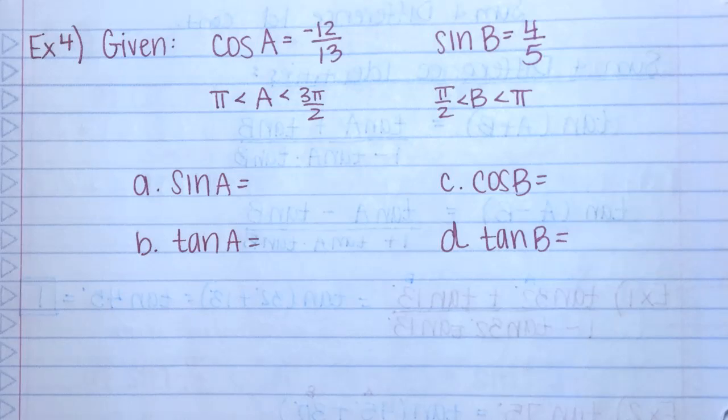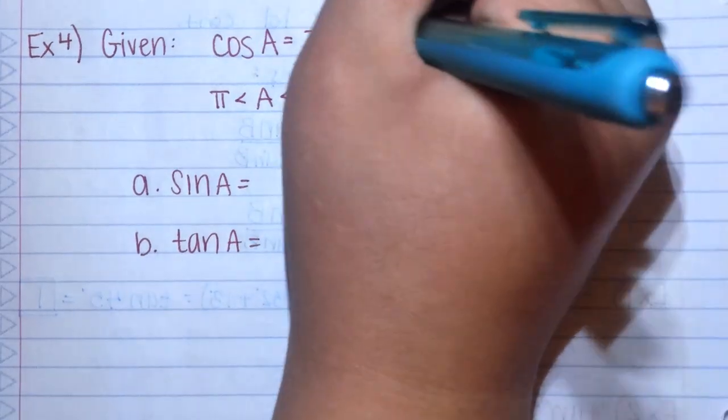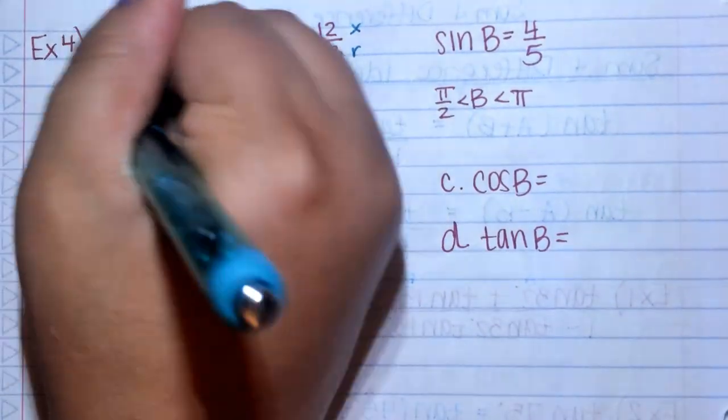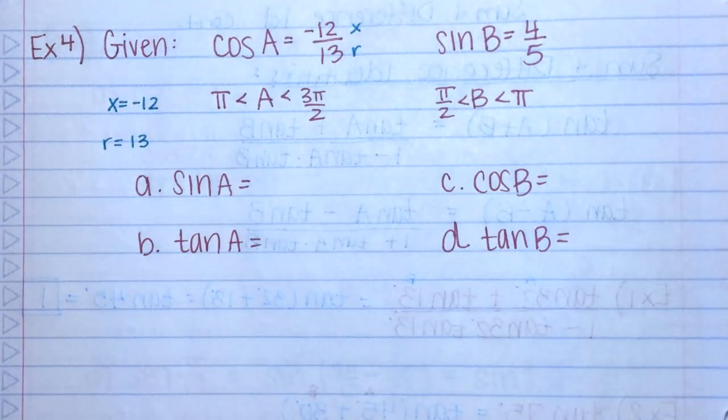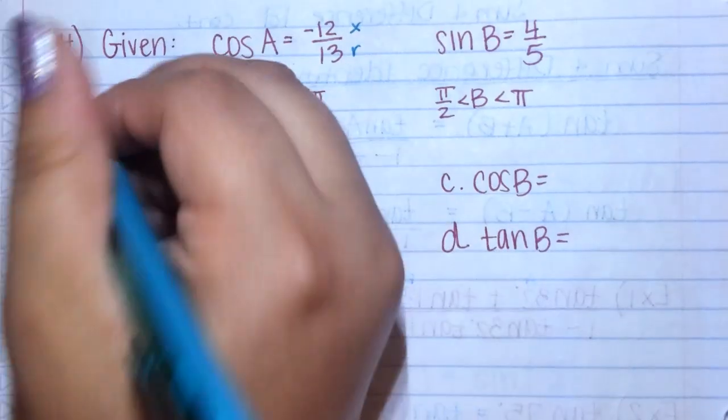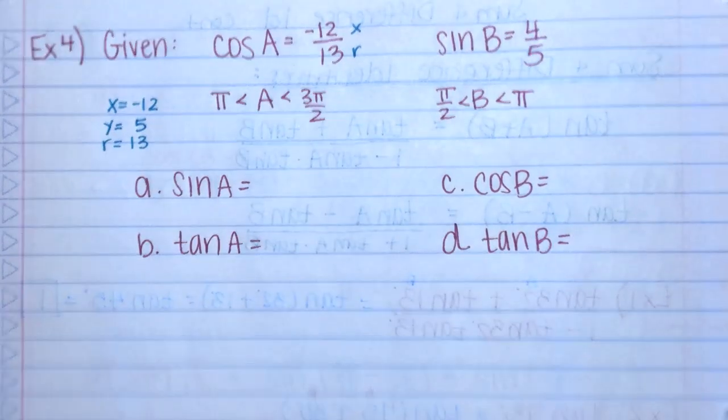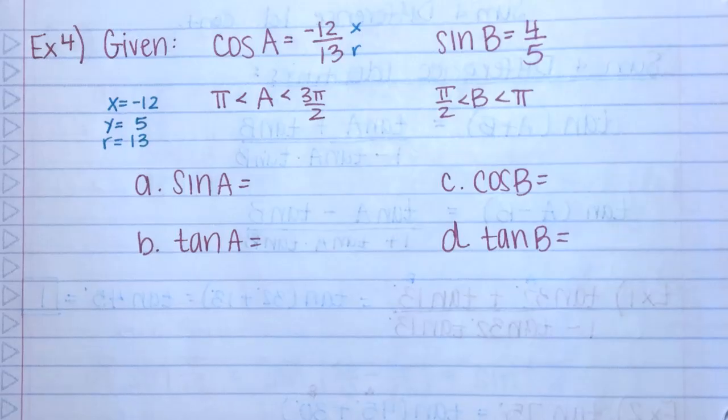All right. We don't know how to start this. That seems to be one of the issues. Where do we even start this with? Well, what did I give you? I gave you the cosine of A. What is that giving you? X and R. I gave you X over R. So if I know X is negative 12 and I know R is 13, if I were you, this is one I would memorize. What goes with 12 and 13? 5. Does everybody know that 5, 12, 13 is a special triple? Yeah, of course.